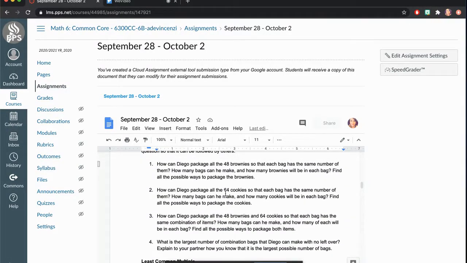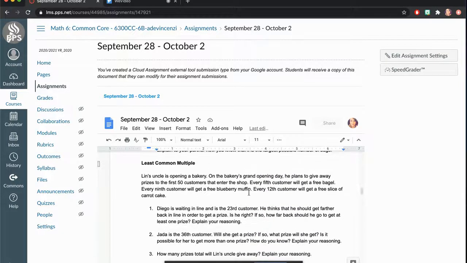I bounce around the breakout rooms to answer questions, make sure the kids are actually working together, and just to generally support their learning. Then we come back together and we go through most or all of the problems as a whole group just to make sure everyone's getting it. And then if there's a second set of problems like there is on this example, we would complete that process again. So start it together, go to breakout rooms, work in groups. I check on the groups, then we come back together and go through it as a whole class.